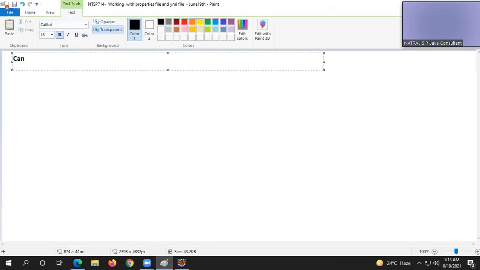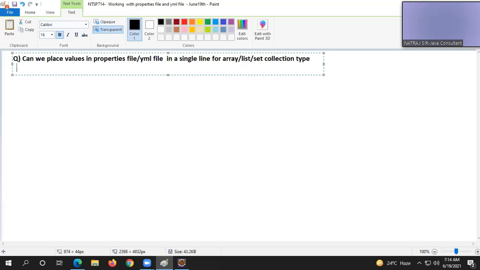Okay, guys, can we place values in a single line in the properties file or YML file for array, list or set collection type properties? Square brackets are not allowed in the properties file. Answer: yes, possible.